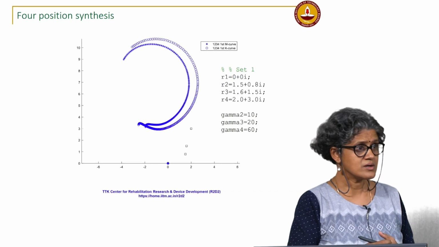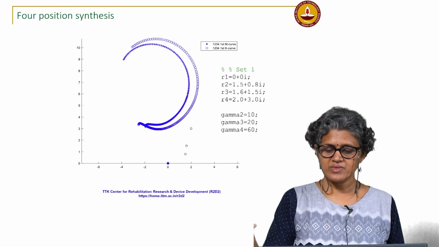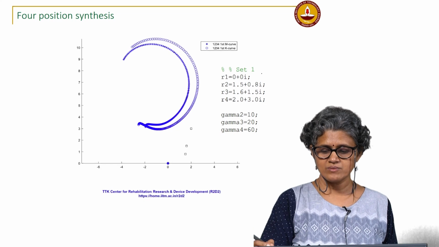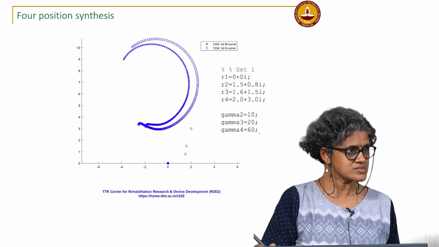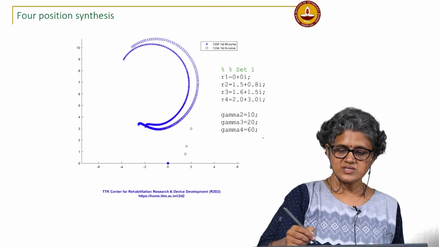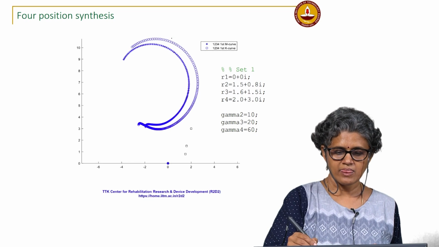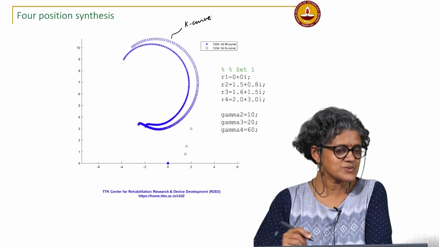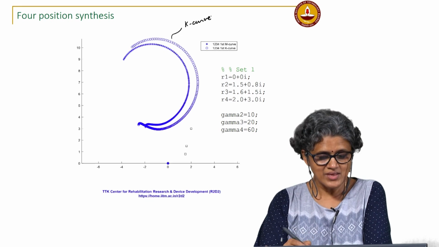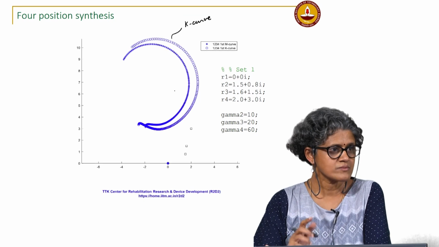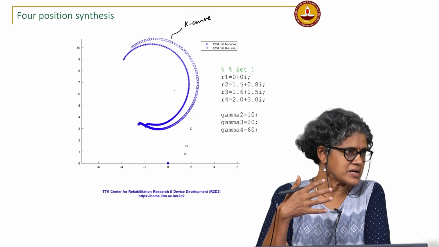You can write the code for this, but I have 4 positions, 1, 2, 3, 4, and therefore the corresponding rotations gamma 2, gamma 3 and gamma 4. This one with the circles is my K curve, that is my circle point curve; that is why I put circles, so I would not forget. The other one with the stars is the locus of my fixed pivots. This is only for one mode of the compatibility linkage.